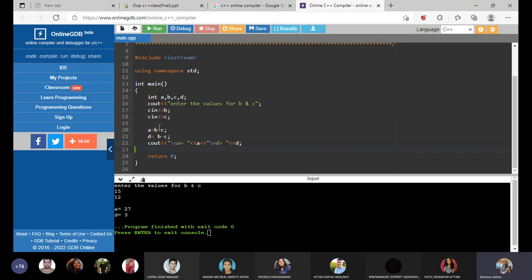Now, when you are executing this in Turbo C++, what do you have to do? If you are writing it in Turbo C++, as I said, you will be writing hash include iostream dot h. Even if you do not write using namespace std in Turbo C++, it will get executed, because the standard input output library is already available in Turbo C++. That's why you don't have to specify. But here in the online compiler, since we have to connect to that standard library also, we have to make use of using namespace std.